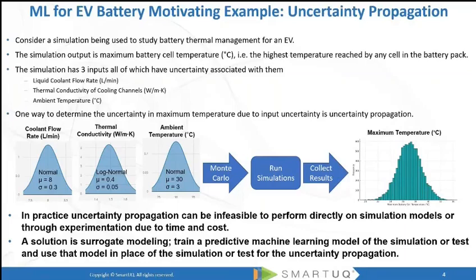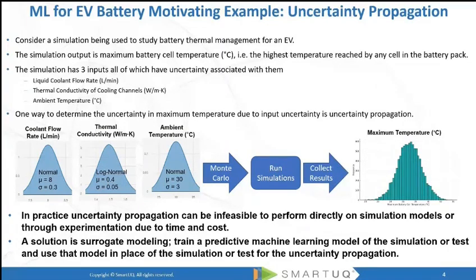So the solution to all this comes back to the whole idea of machine learning, and the solution we tend to refer to as surrogate modeling, at least when we're talking about it in a simulation context. But essentially, rather than running the EV battery simulations here to conduct the analysis itself, the uncertainty propagation, we actually run those simulations to collect data that we're going to use to train a machine learning model of the simulation.